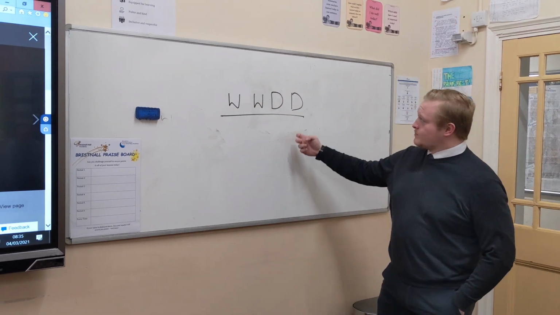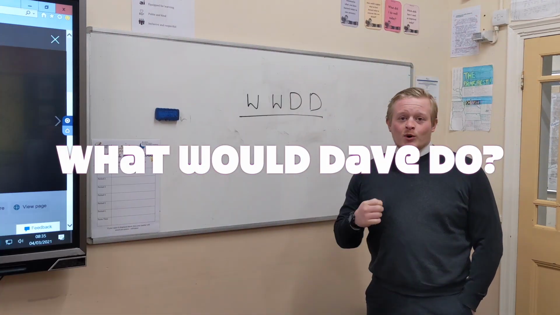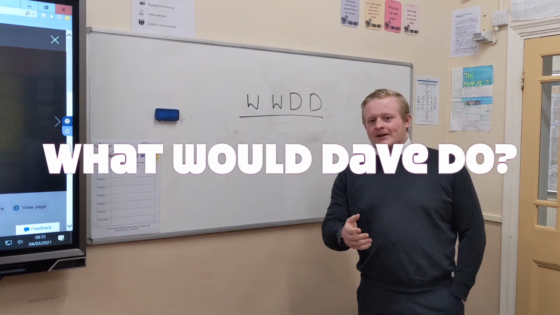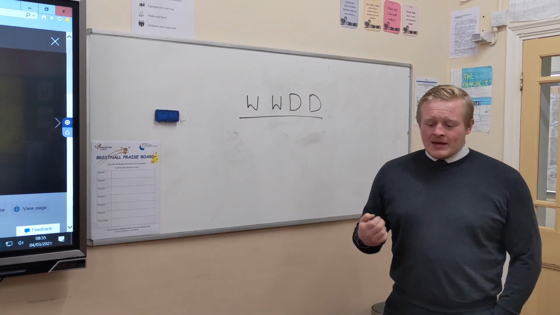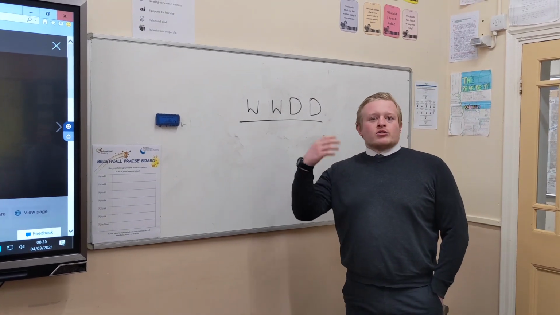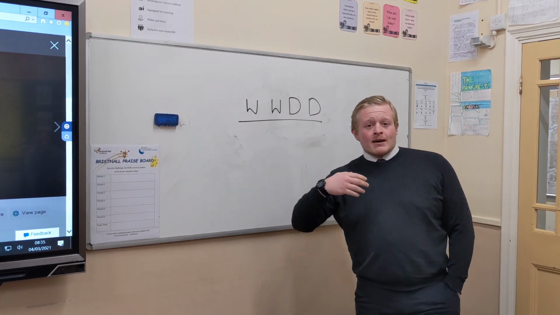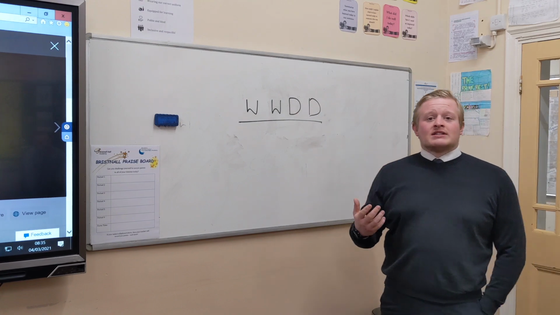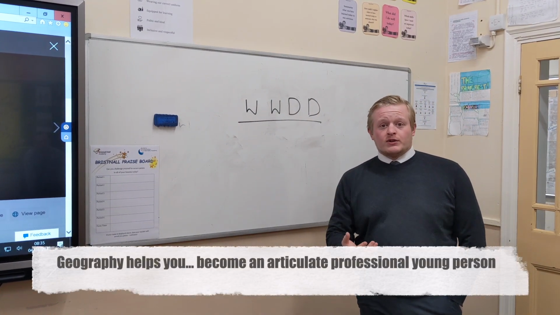What I like to do, I like to think about this acronym, WWDD. It stands for what would Dave do? Who's Dave? David Attenborough, the world's most famous geographer. And of course he'd say, study geography. Being able to know how the rainforest works and how that affects us, even though it's in South America, being able to have that development, that knowledge and that understanding helps us become more articulate when we meet with businesses and employers in the future.